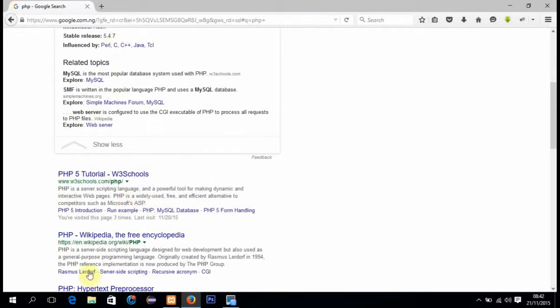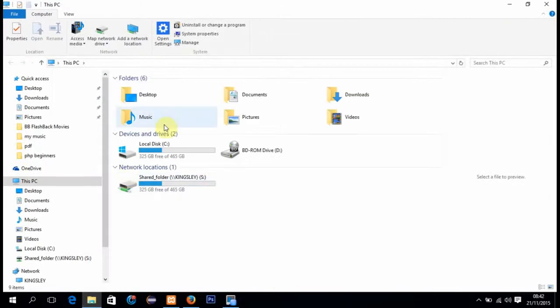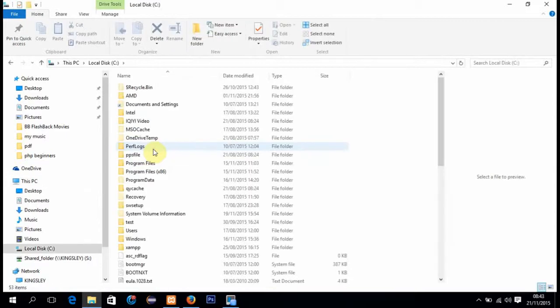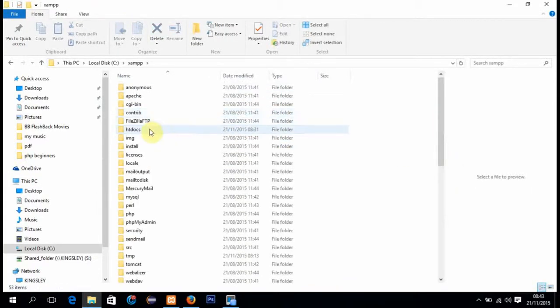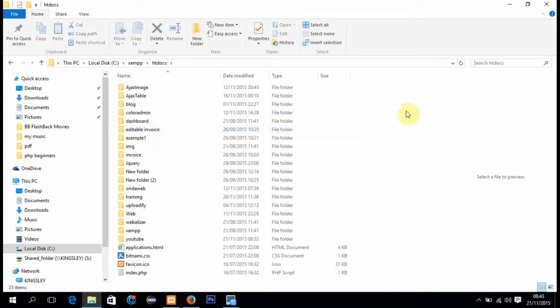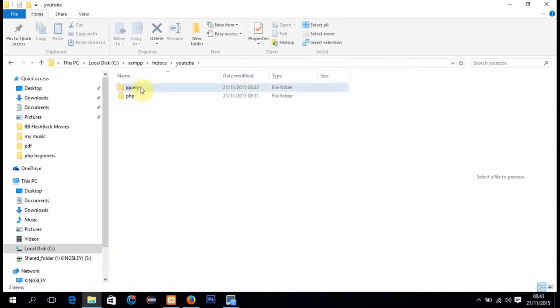Okay, I already created a folder in my local disk where PHP files are always saved and opened. Look at this, YouTube. This folder is where I'll be working with PHP and jQuery.